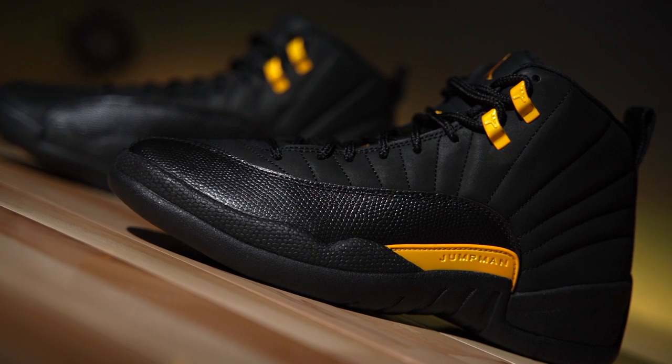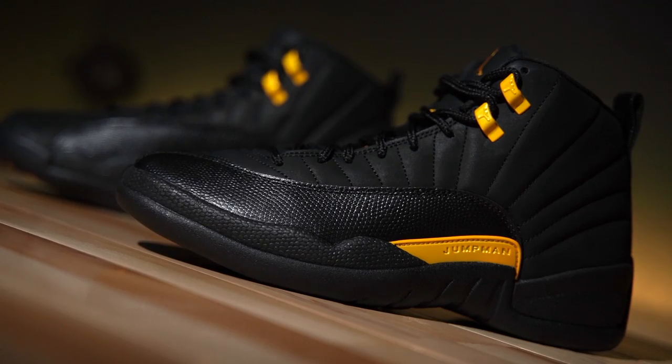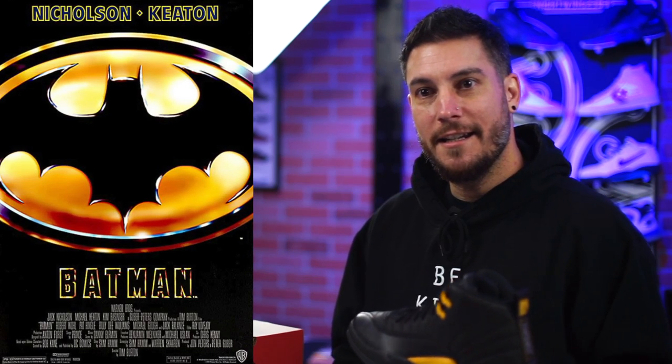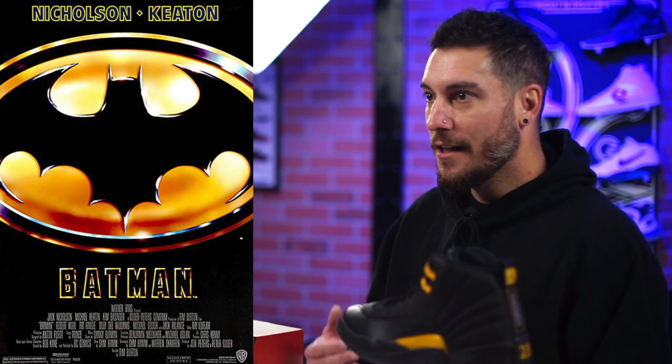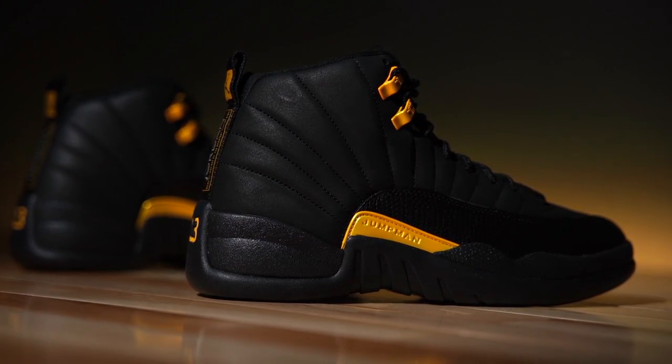Most of you guys know that I don't love all-black shoes. However, these right here are dope — not just because of the materials and stuff, but because they remind me of that Batman '89 poster we were just talking about the other day. You said how good it was, how perfect it was, because it was just iconic, classic, simple, but got the point across completely — no words, nothing, just the logo. That's what these remind me of. It reminds me of that poster for Michael Keaton, my Batman, outside of Kevin Conway.